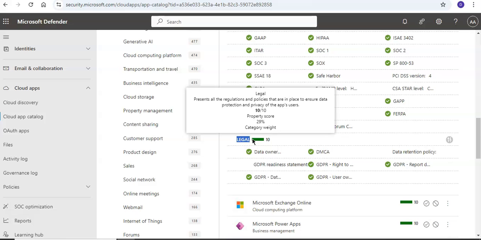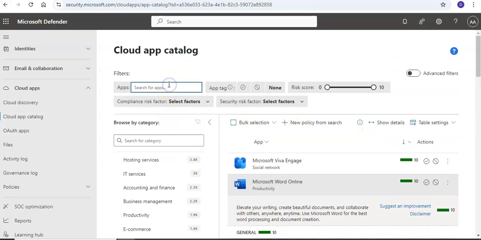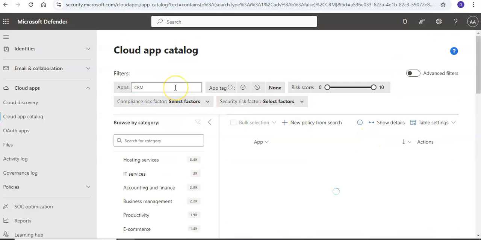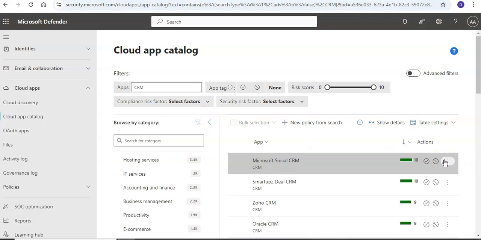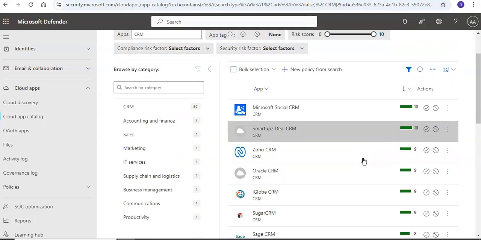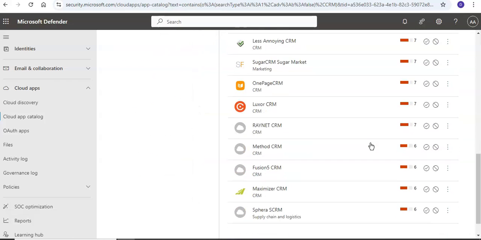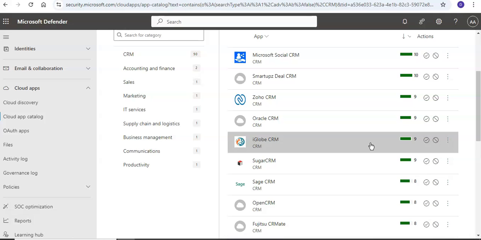Now if you want to confirm Cloud App security risk, let's say you pick an app here, for example CRM. You'll hit enter after typing in CRM here. Let's give it a few seconds. Here they are: Microsoft Social CRM, Zoho CRM, all these CRM apps come into the picture.